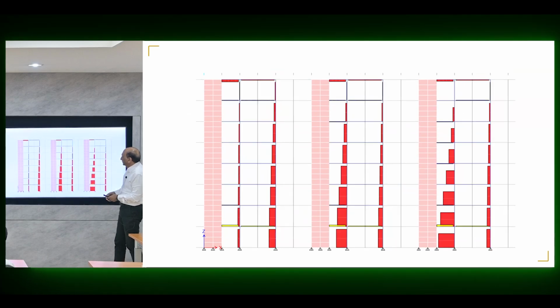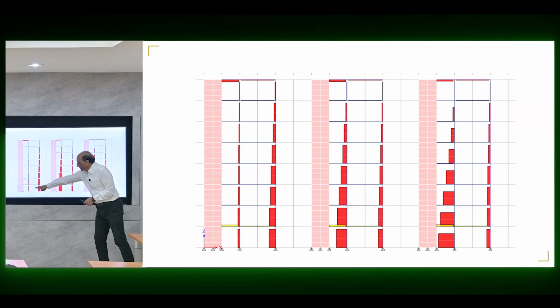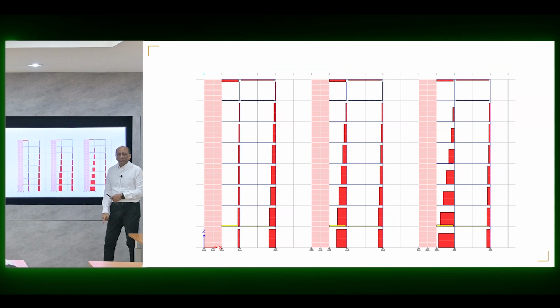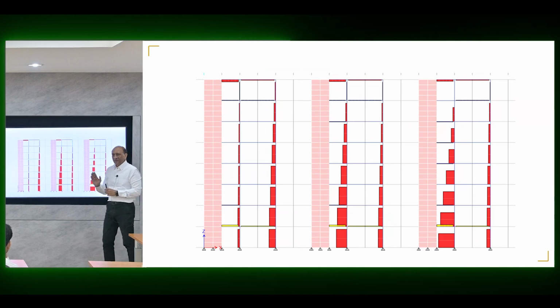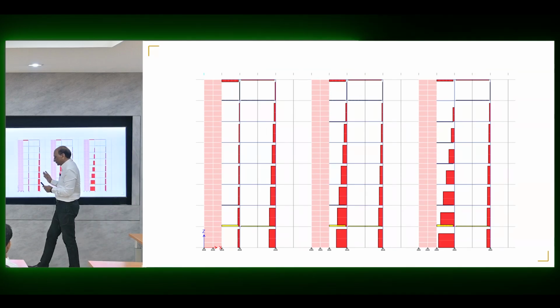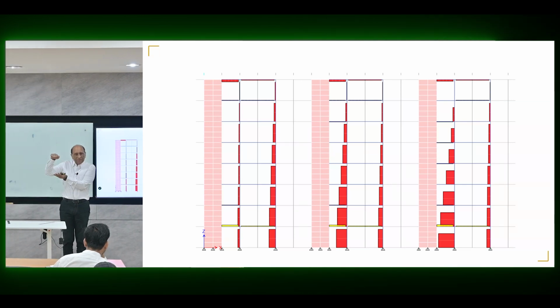And then the axial loads here. So you can see here that axial load now in this column was very small. Because of the coupling effect, a lot of axial load goes to this one. So now we have been able to convert the bending in the wall into axial load in the column because of the coupling, because of the shear between the wall and this one.